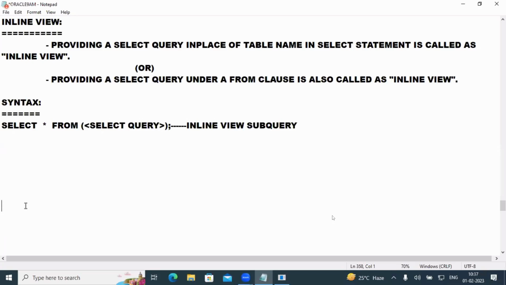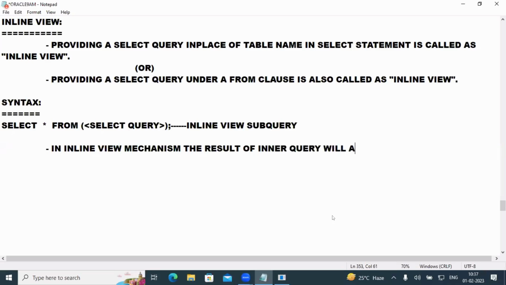Okay. After the syntax, add one more point. In inline view subquery, or in the inline view mechanism, the result of the inner query will act as a table for the outer query.